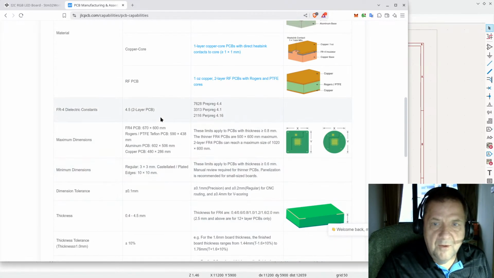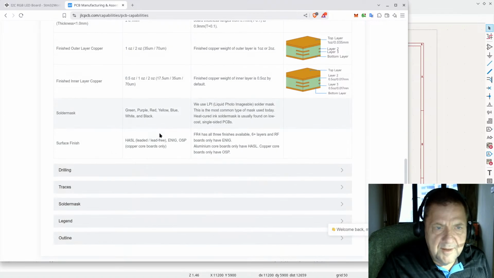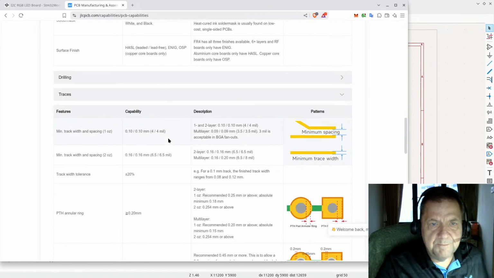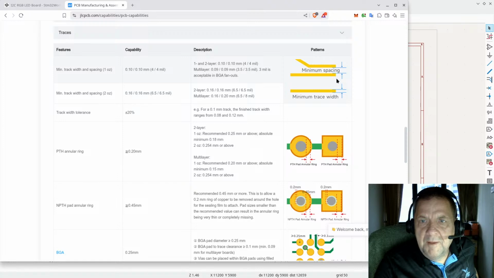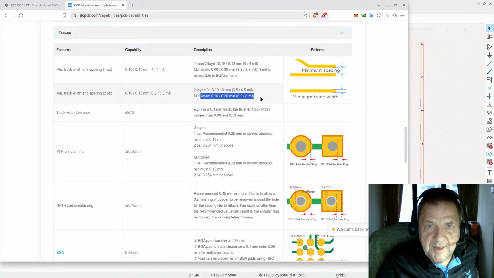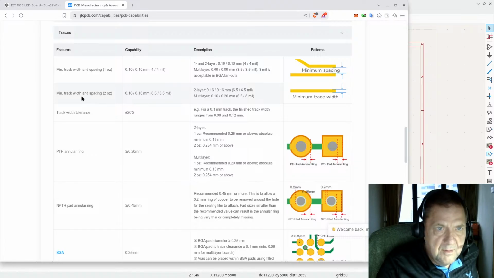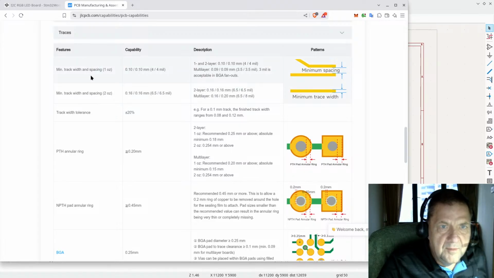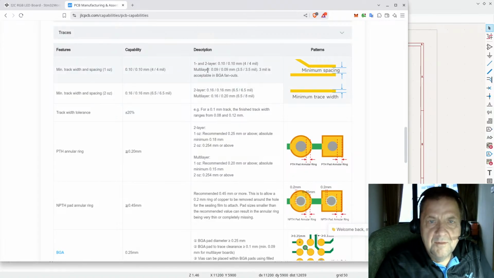But they also have down here maximum dimensions, minimum dimension. The important thing is the traces. Here you have a minimum space and a minimum trace width. If we look at the minimum trace width first, on a 2-layer, we are doing a 4-layer board actually, so we are down here. We can see that the minimum trace width, we are 1 ounce, so we are up here.